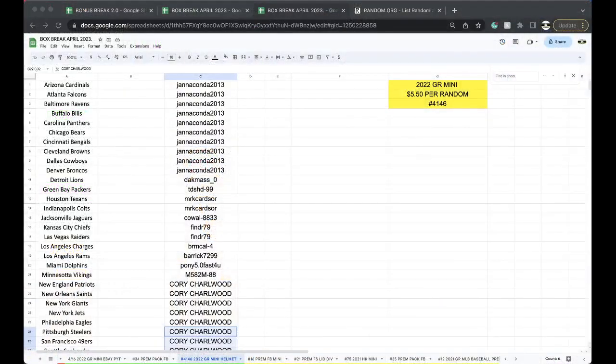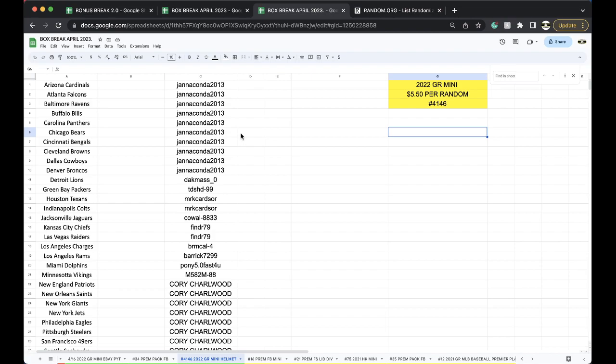Well, this is Gold Rush Mini Break number 4146. One mini helmet, 32 teams. Good luck. I assume everyone read the item description. Everybody is aware of what they bought.